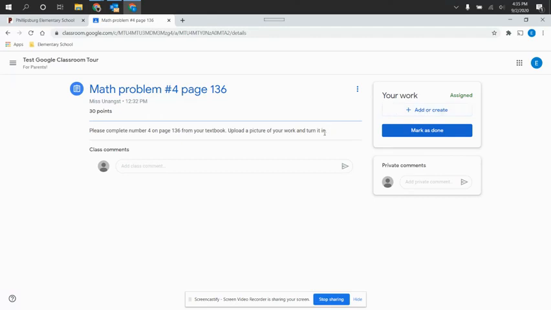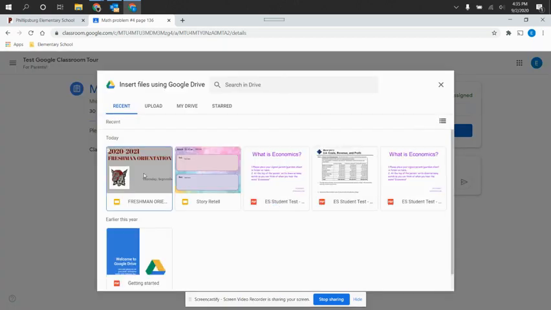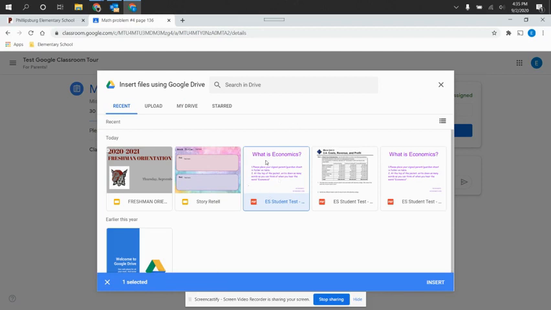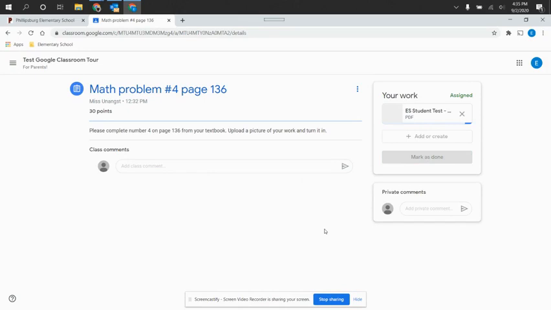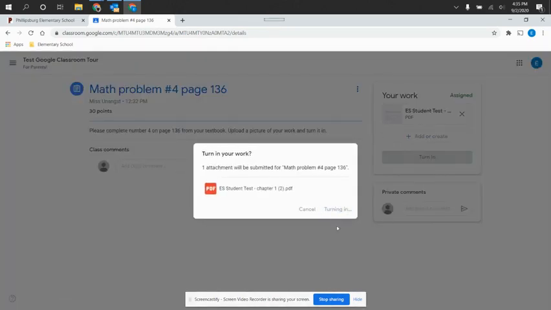So once they have that picture of their work in their Google Drive, they'll click Add, Google Drive. They'll choose whatever it might be that they're going to add to the lesson, insert, and then click the Turn In button and confirm.